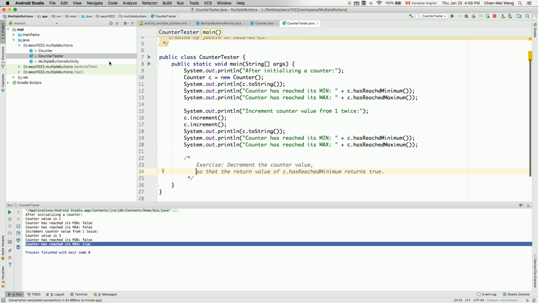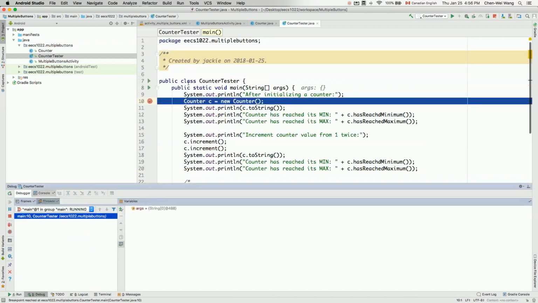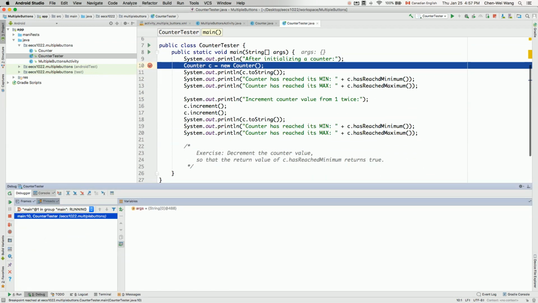So for example, let's say we are trying to put a breakpoint over here. You can just put it beside the code that you would like to pause the execution at. After we put a breakpoint, we're going to run the debugger over here. You can see rather than play, we say debug. So let's debug. The execution is going to pause right before, you can see now it's highlighted in blue over here. That means we have not yet declared and created this counter object. It is right before it happens.